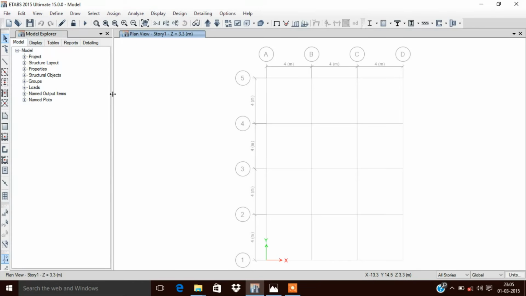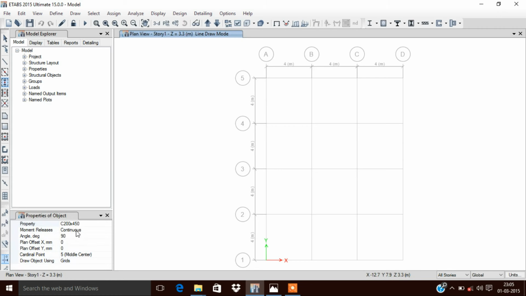So let us quickly assign the columns over here. As said earlier, just select 204. This is going to be 90 degree. Place it. It is to be noted that we can't place it over here. Place it at the exact grid so as to avoid the n number of warnings and errors that are going to be raised.